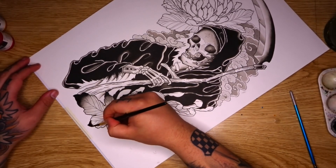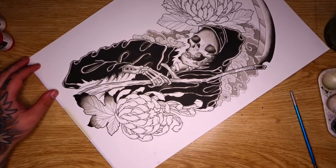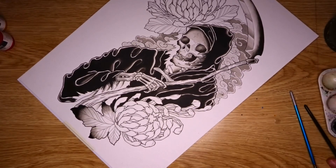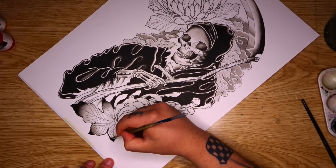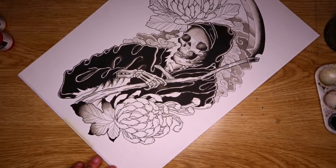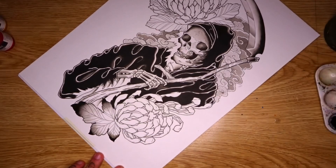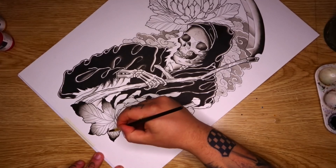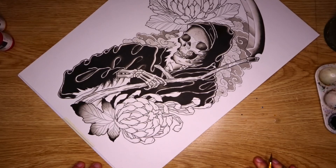It's just a stylized way of shading our leaves, and you'll find that with a lot of tattoo designs the main subject matter might be shaded with a lot of attention towards the light source, but sometimes your background elements won't be — and this is for artistic and stylistic preference, which is pretty important with tattoo design. So I like to do the ends of these leaves solid black and blend them backwards, but like I said there are so many different ways to do them. Just have a look at some reference pictures and see how you'd like to shade your leaves.